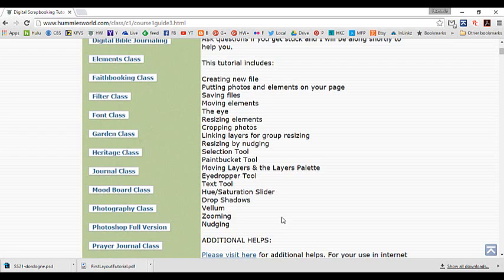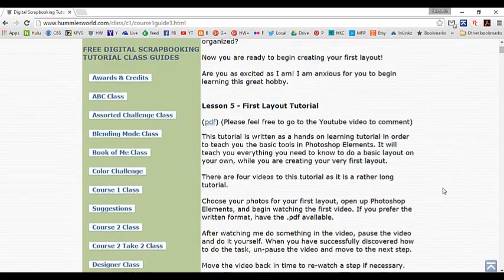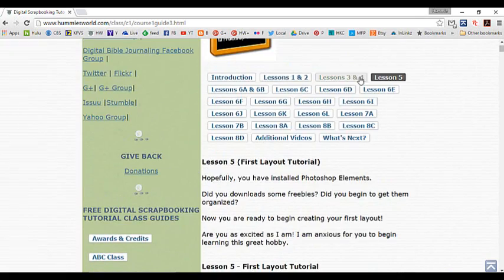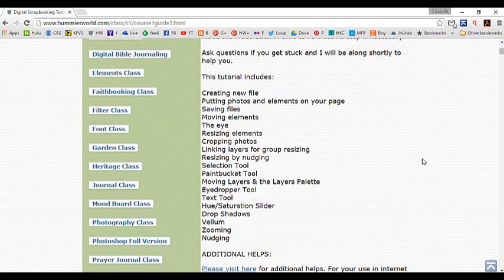We've learned already in an earlier lesson that you can download tons of things for digital scrapbooking backgrounds and elements, and I've shown you in the earlier lessons how to do that. But for this tutorial, I wanted to keep it basic and more about learning the program.